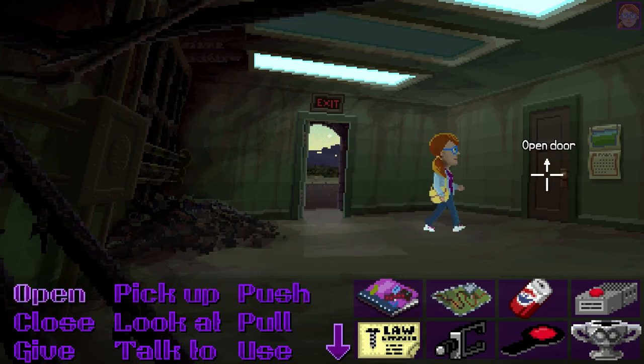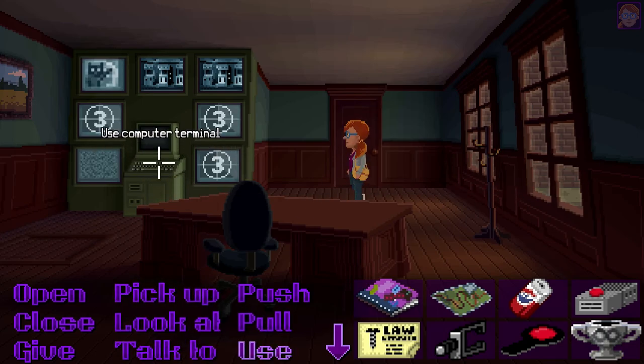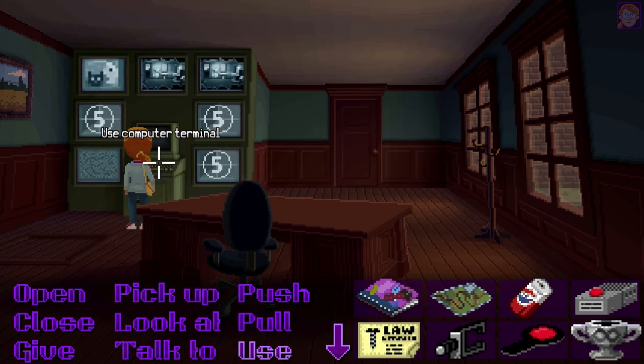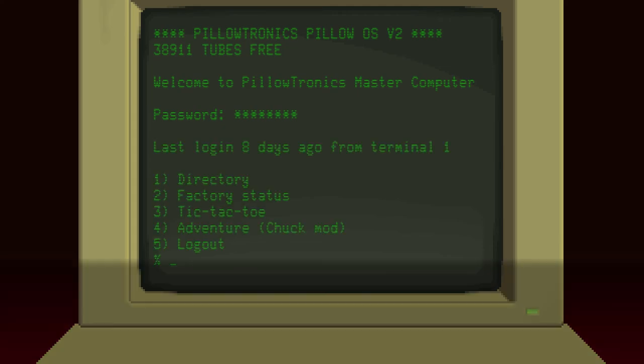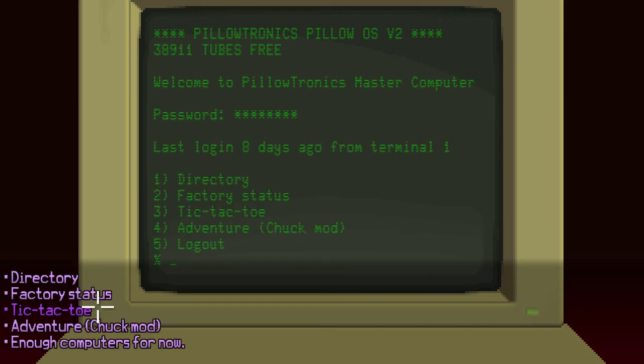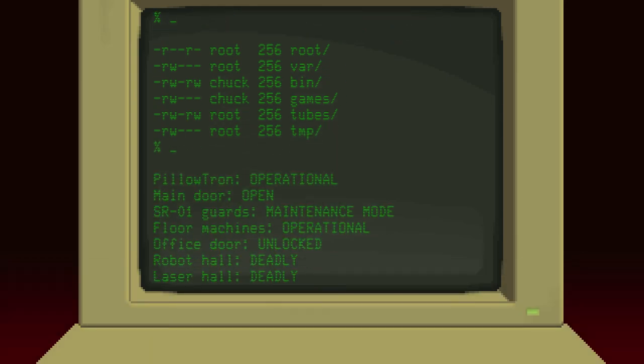Open this. Use this. I think it was this one. Adventure Chuck mod. Directory. Factory status.